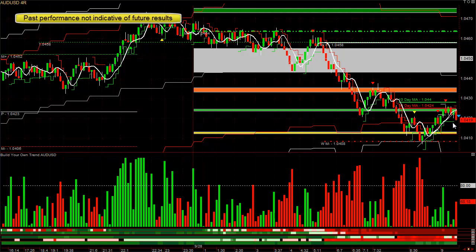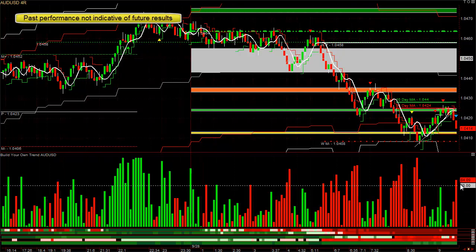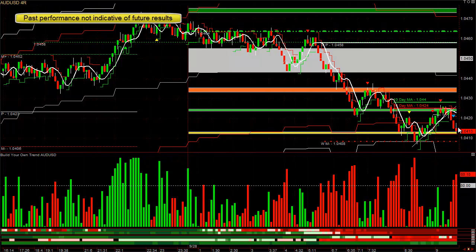So this one kind of went away a little bit, came back. I'm moving my stop in half now. My risk is going to be about 4 or 5 pips. I'm not going to put it right at break even because it hasn't moved enough yet, but this started to show some weakness. I want the next bar or two to pop up to the 80 level, and that shows me there's significant intensity on the downside. All right, that's good. Now it's kind of slowing down here.